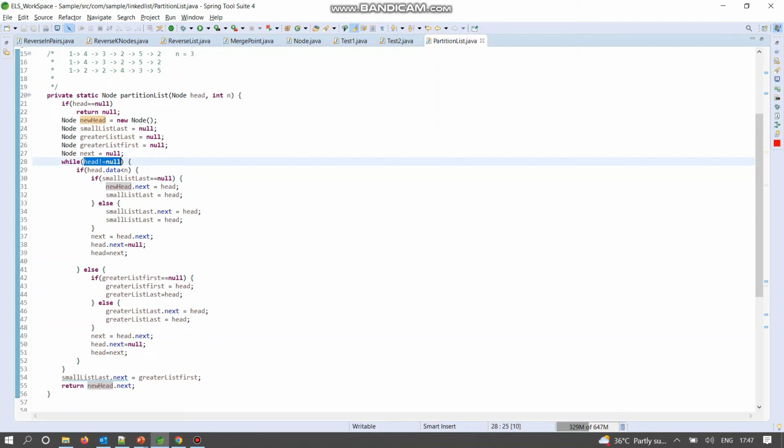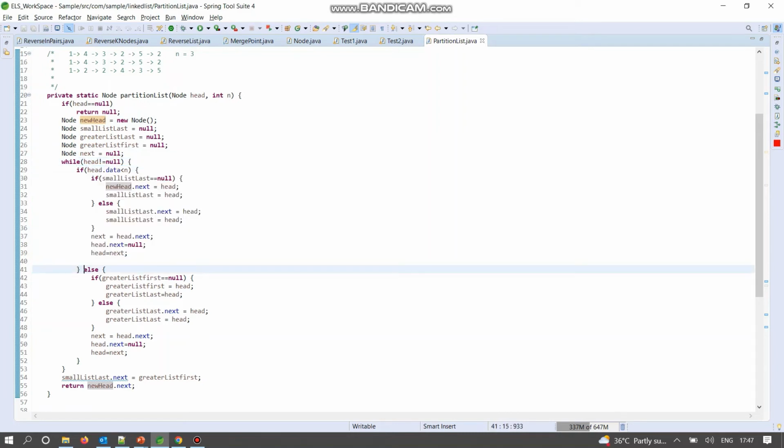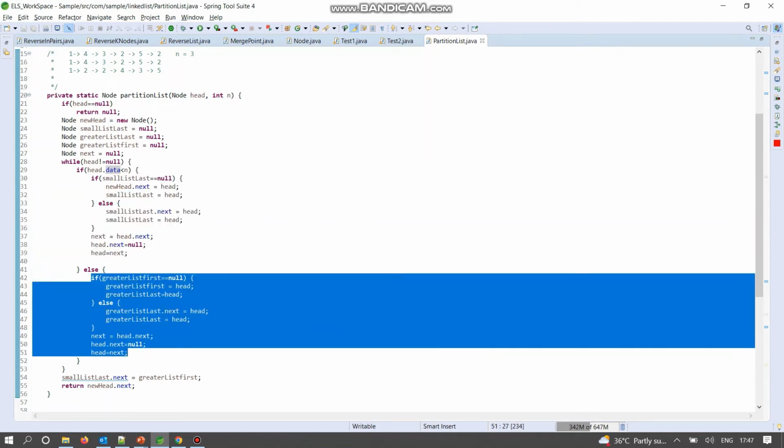So I am iterating in the while loop while our head doesn't contain null. So I have written two conditions here. In the first condition, if data is less than k value, so this condition will be executed, else this condition will be executed.